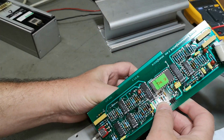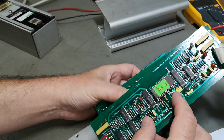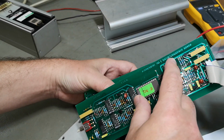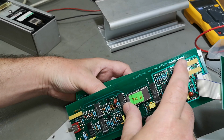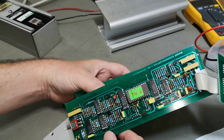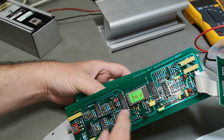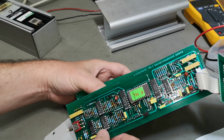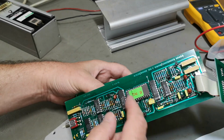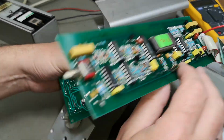I think we got an analog to digital converter, and then the EEPROM is making the ratio. It says actually here ratio linearizer board. So of course it's done with an EEPROM. How sexy is that? Yes, AD converter, EEPROM, DA converter, man. That is a super sexy way to do it. It's completely configurable and programmable. Don't you love it?